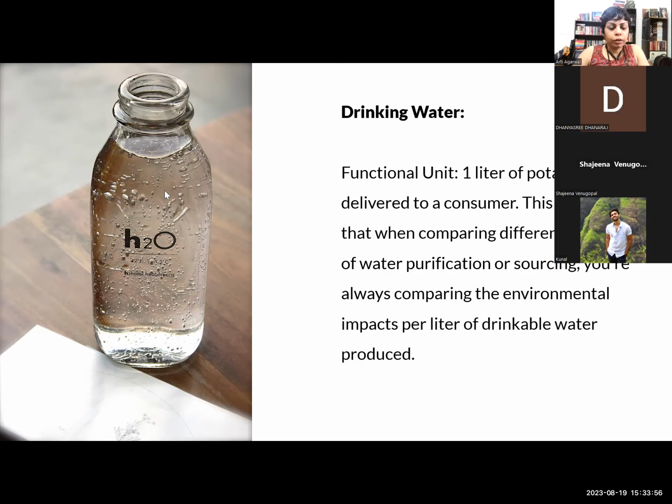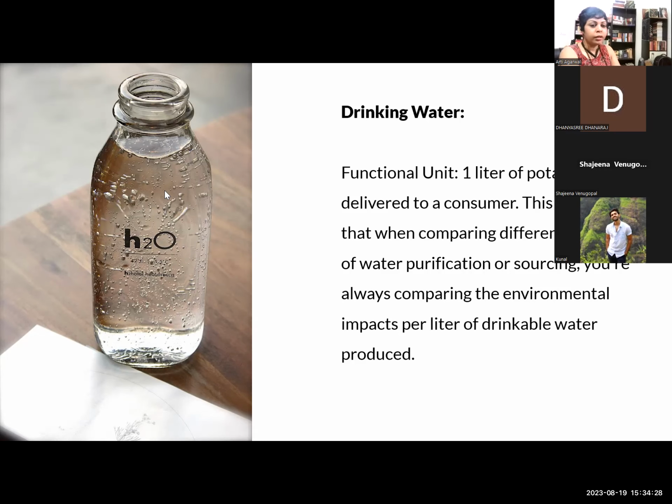I'm not giving a comment on which is better. That is not the point here. I'm just saying that you're comparing different methods of serving somebody water. I'm not telling you which is better because I don't know. That is what you are doing the LCA for, right? Only when you do the LCA can you find out which is better, whether bottle is better or tumbler is better. The LCA is only a method to understand which is better. How can I give you the answer without first doing the LCA on which method is better?